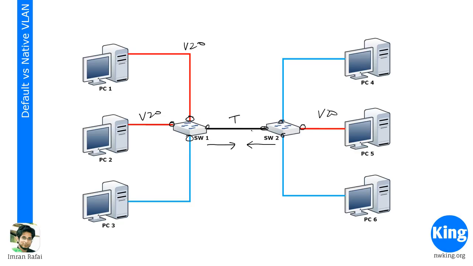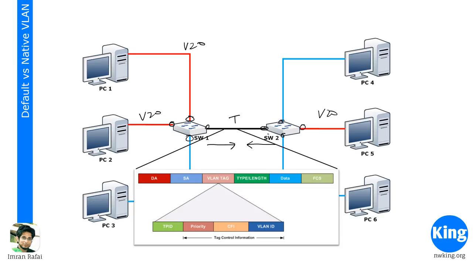But when the traffic goes out onto a trunk, the switch needs a mechanism to explain to the next switch what VLAN it is in. That's where the concept of native VLAN comes in. Now, the default VLAN, like I said, is for the whole switch. There's only one default VLAN for the whole switch, and that's VLAN 1. We cannot change it, right? But the native VLAN, by default, for all trunks, for this trunk and for this trunk, is VLAN 1, right?